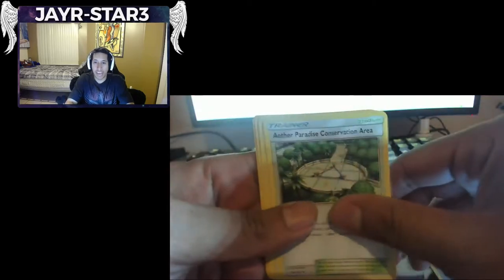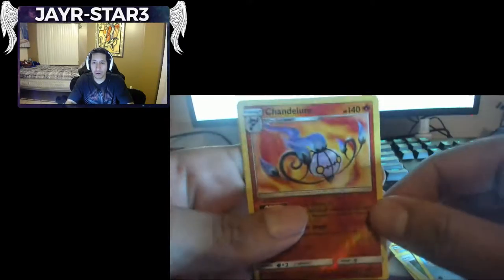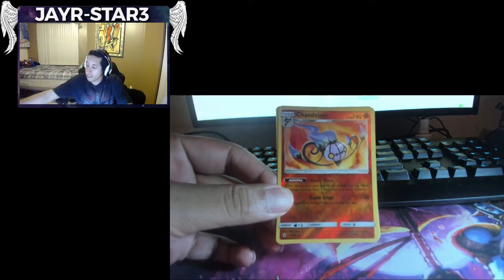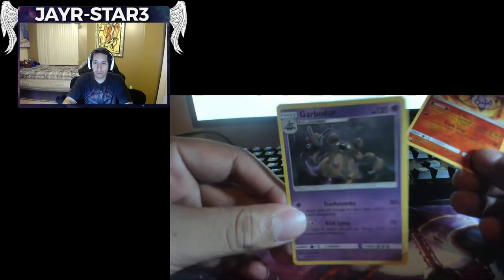Vanillish, Aether Paradise, Hala, Cottonee, Bellsprout, Gligar, Patrat, Snorunt. Oh, starting off strong for a holo, reverse holo rare. That's really good. Bam! Into a rare Garbodor, and a rare worth $2 or more, actually. So that's not bad, because he's very good in decks nowadays.